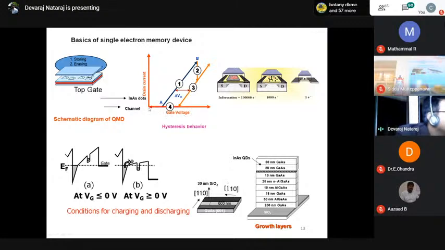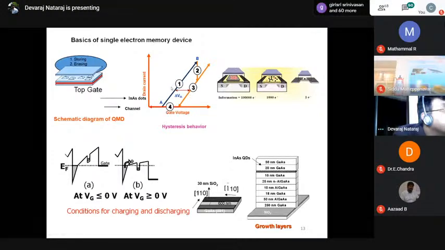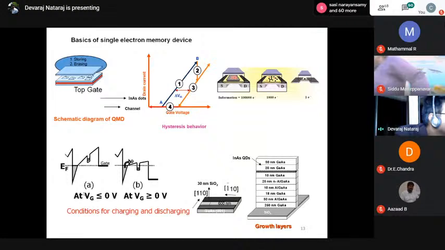On the x-axis you have gate voltage, and on the y-axis you have drain current. You can see that when you sweep in the positive direction, you get a high magnitude current from A to B in the blue line. It is shown in the figure, and it is represented as 1 in the diagram. At a particular gate voltage, what happens? Some electrons are introduced into the quantum dot. Where are these electrons coming from? They are coming from the quantum nanowire. Why is the quantum nanowire able to supply electrons to the quantum dot? Because you are changing the gate potential, and because of this change, the quantum dot energy levels are brought below the Fermi level of the device structure, as represented in this figure.